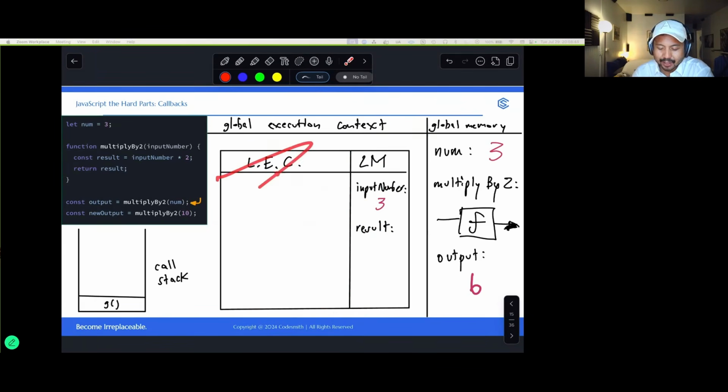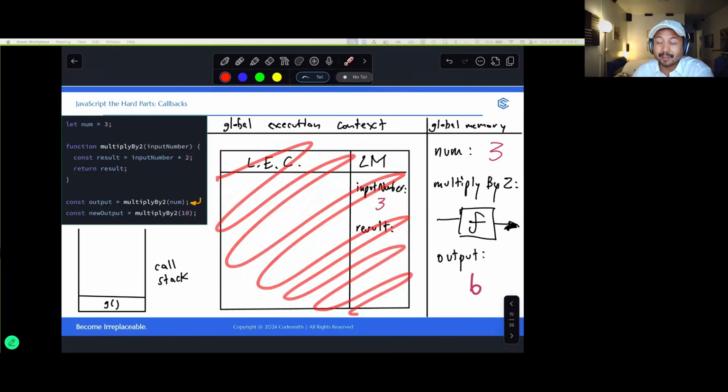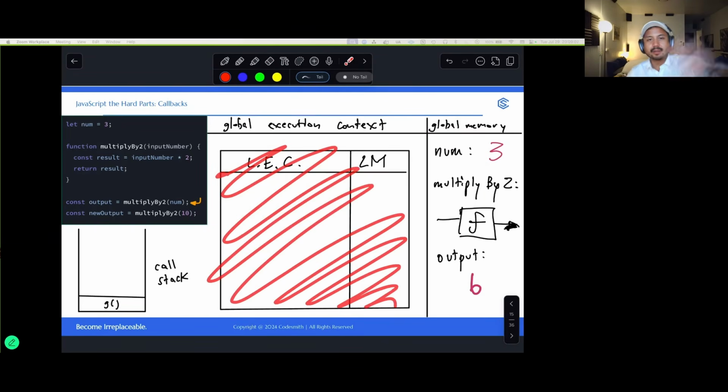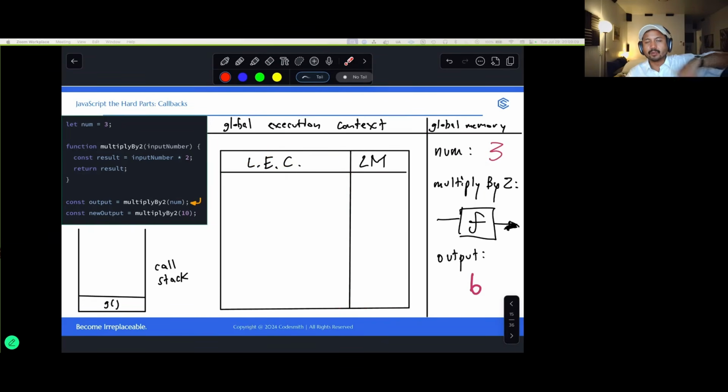Imagine that I actually just erased this. For convenience's sake, I'm going to keep this here because I'm going to be whipping up a new execution context, and quite frankly, I'm a little bit lazy to redraw it. So forgive me. Just imagine that all of this actually went away, that I erased all of this stuff here and that we completely lost this execution context, and we'll need to whip up another one whenever that needs to happen.